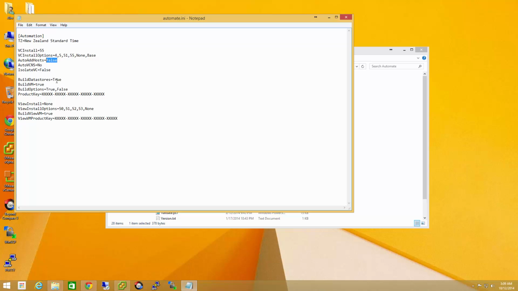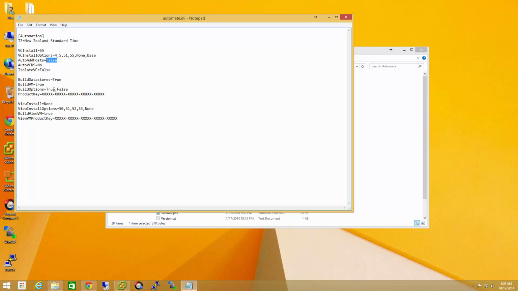Over here for your build data stores, once you have your hosts built, this will build your data stores and connect them to your hosts in your environment. This here, build VM, is for your Windows 2003 virtual machine. As I said before, it is optional, but it will build and deploy one of those machines on one of those nested hosts after the deployment has been built.